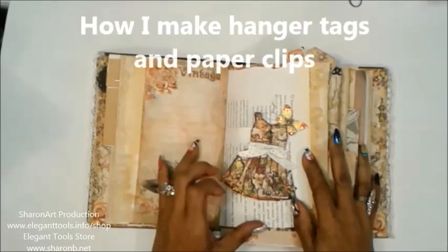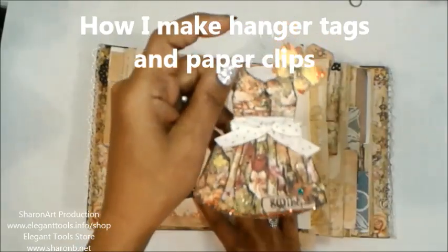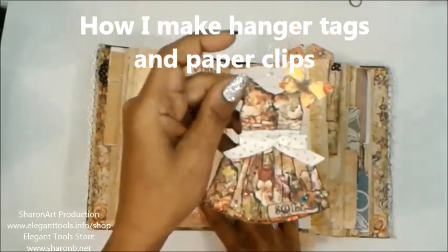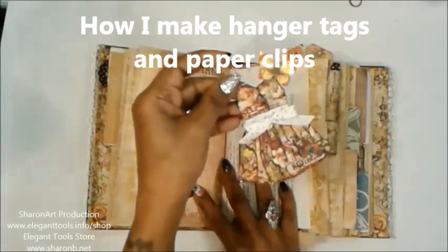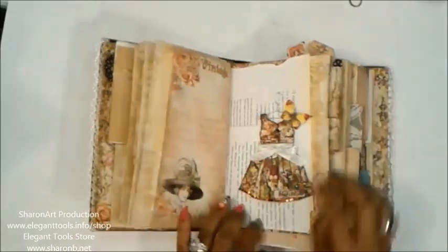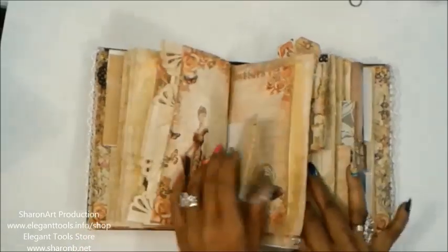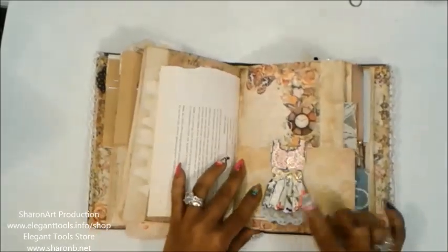So this is a book that I'm working on, and I just wanted to show you what the paper clips look like in the book. But yeah, this book, I just started this book, and it's just kind of like a little sneak peek. But pretty much, I just wanted to show you how the paper clips look in the book.